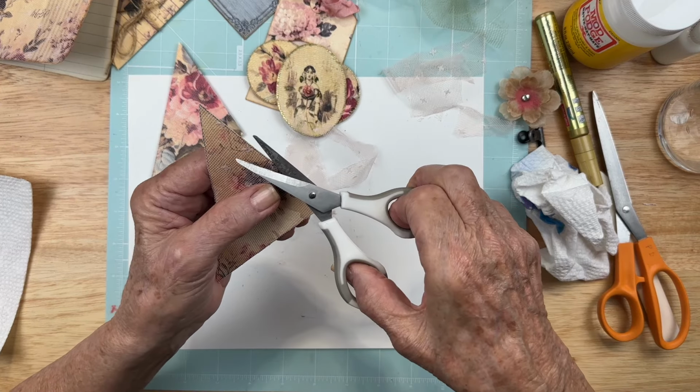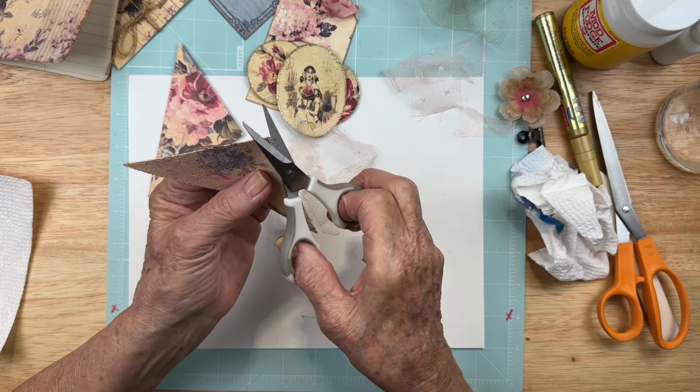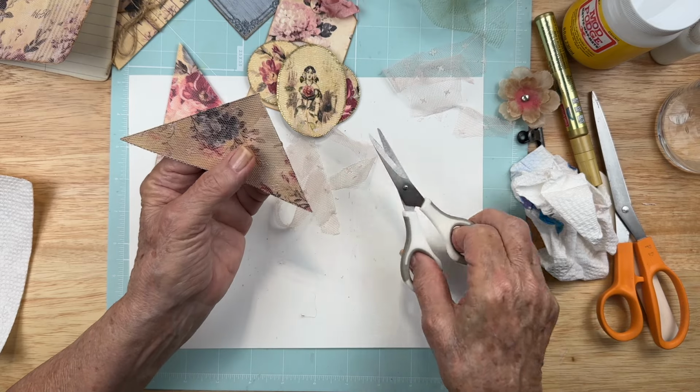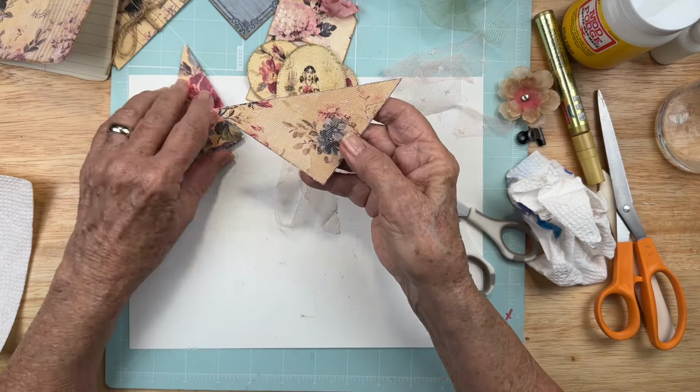Yeah. If you hold it up to the light, you can see the places that you missed. But like you say, you can go over it. Yeah, once it's dry, it's a lot easier. But look how cute that is.